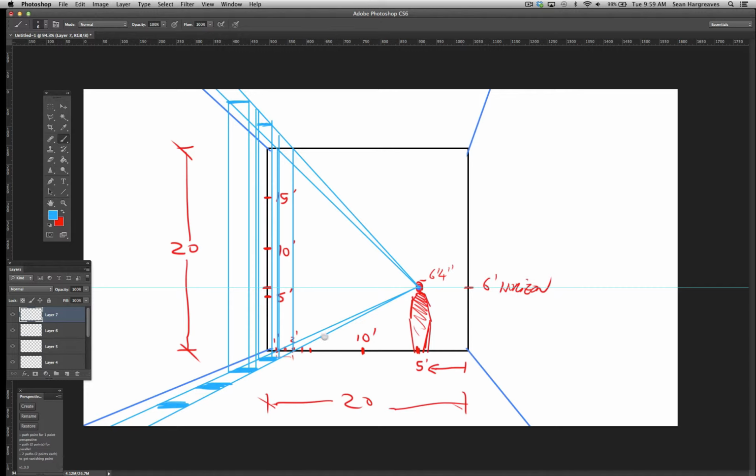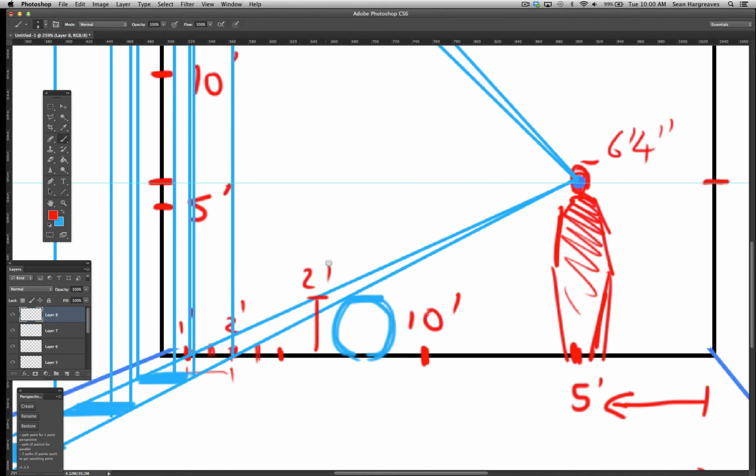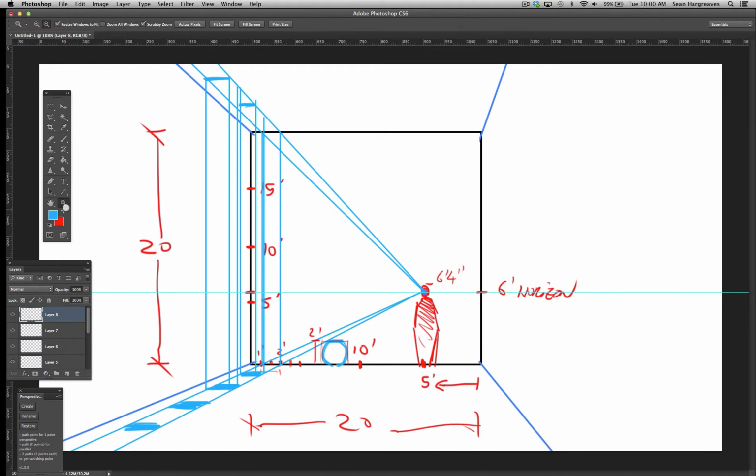Now, if you have, for example, a vase, right? Here's a vase, and the vase is about 2 feet tall. And then you figure out where it is along here. It's maybe 7 or 8 feet from the left wall. So what you do is, you have your vase. Let's zoom in here. This beautifully drawn vase. Something like this. You draw a little box around that. You want the vase out here somewhere, for example.